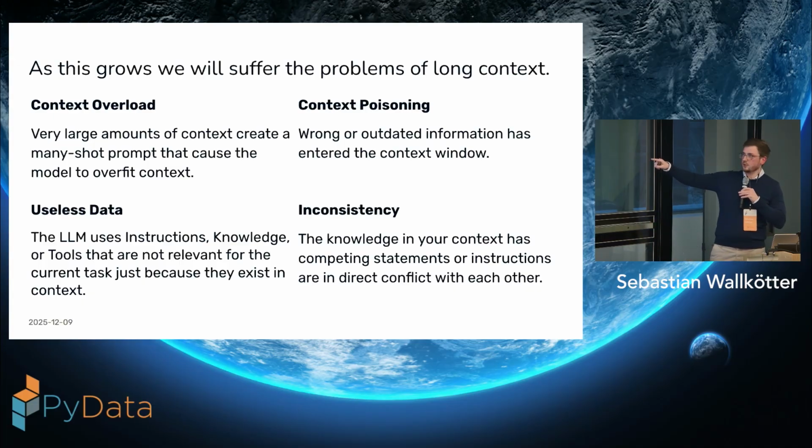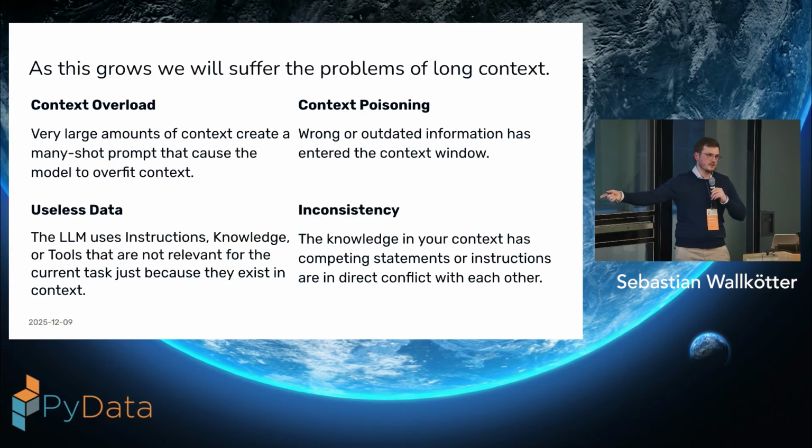The next one is context poisoning, which is wrong information in your context window. Very few people will actively put wrong information into the context, but it still sneaks in, for example, in two ways. One is if your agent or your LLM modifies the world and then you don't update your context. For example, say you have a file with some code, your agent deletes a function in that code, but you don't update that version of the file in your agent's context. Now your agent still thinks that function exists, even though it doesn't. So when it later tries to write another file, it will put that function in and try to call it, even though it doesn't exist.